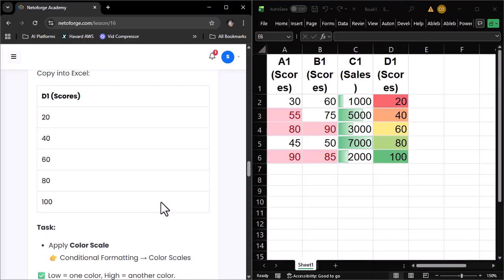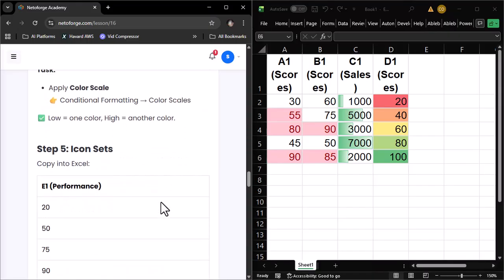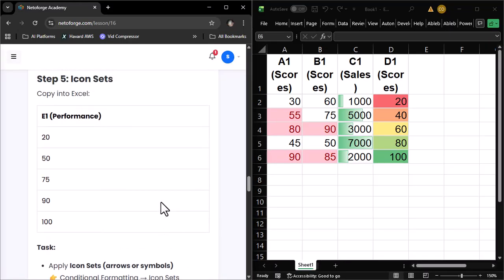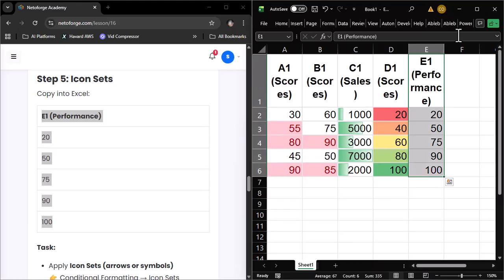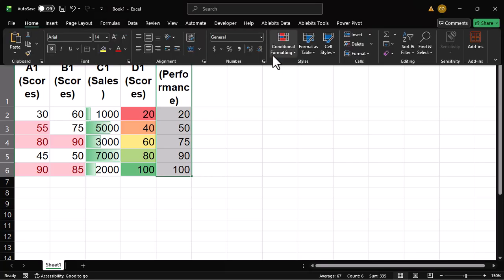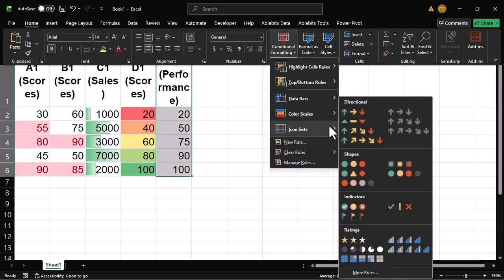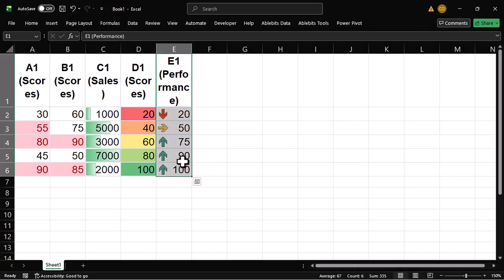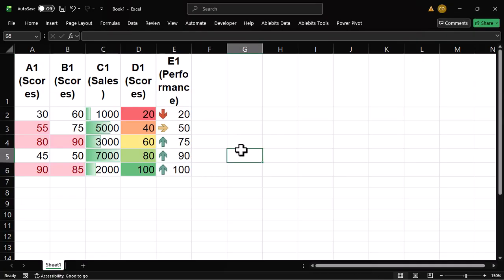Another thing we're going to try is icon sets. Icon sets is also a very good conditional formatting. So I'm going to grab this particular table again. I'm just showing us how all this conditional formatting works. It actually makes your data look cleaner and visually appealing and easy to understand. That's the importance of conditional formatting in Excel. So I'm going to click on icon sets. So let me go with the first one. So you can see that the highest is doing well, then the lowest has the arrow pointing down. So this is how icon sets work in Excel.